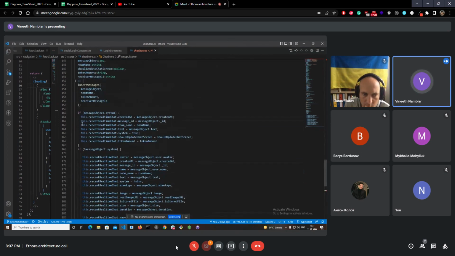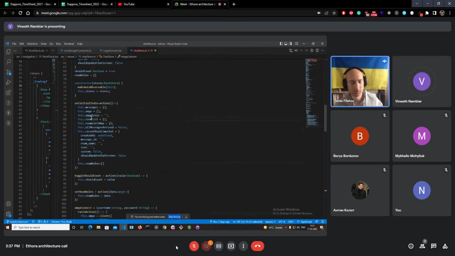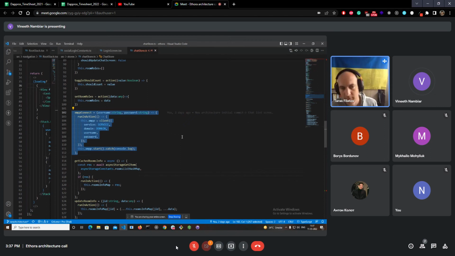So guys, we obviously know that Xmpp is important. We have lots of traffic flying around in the Xmpp format, and all these listeners and the caching of the chats are important. Parsing custom chat messages is very important because we already have a number of custom messages. For example, when we send coins, we display that separately. Obviously, it's a technical message. Or now we are working on the chatbot, Anton works on that, and we are going to display some actions by chatbots in a service message. So we have different data payloads which identify different types of Xmpp messages, which in the UI and sometimes in the functionality we need to display differently.